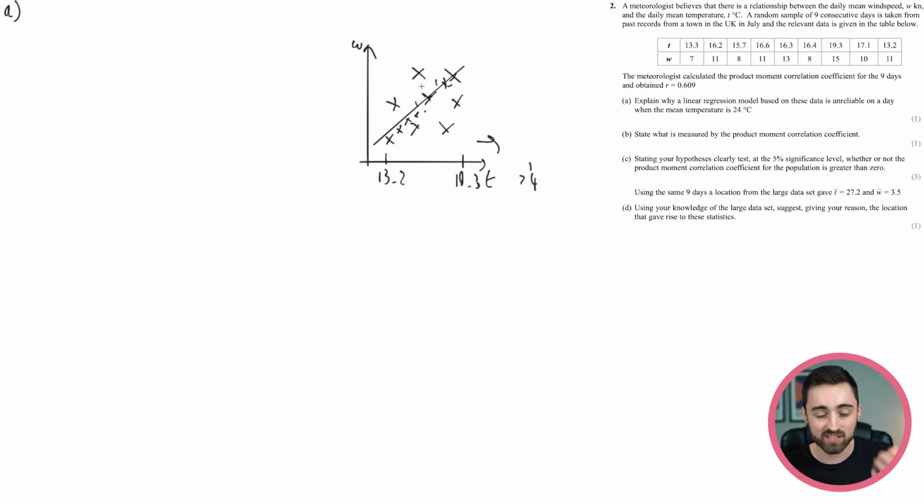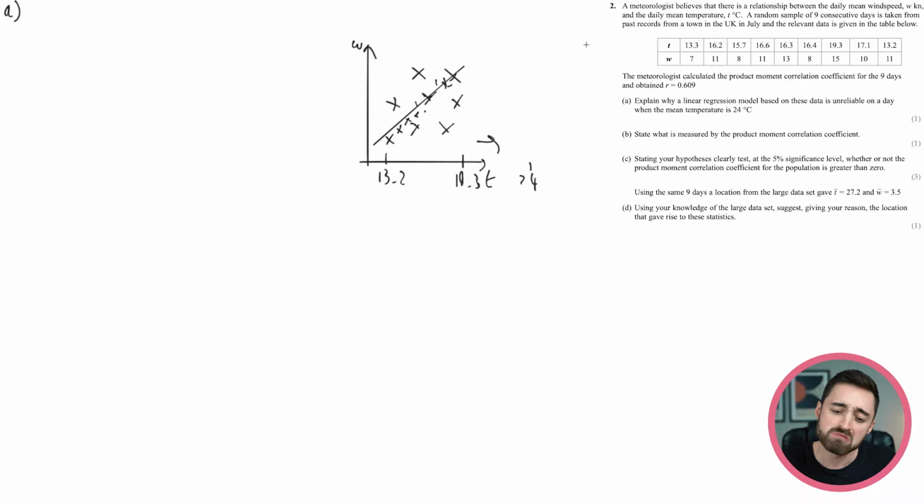You have absolutely no reason to believe that it would just carry on like this forever. It's clearly not, is it? Because it's not like the temperature can just go infinite, can it? So, when you are trying to make estimates based on values that are completely outside of the data that you already have, that is called extrapolation, and it's not really good.